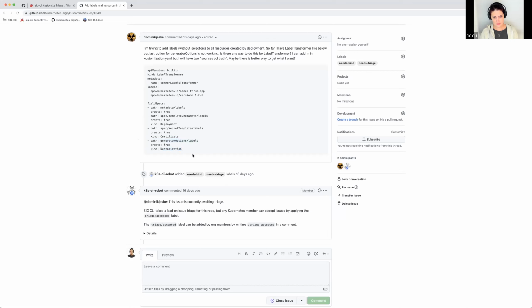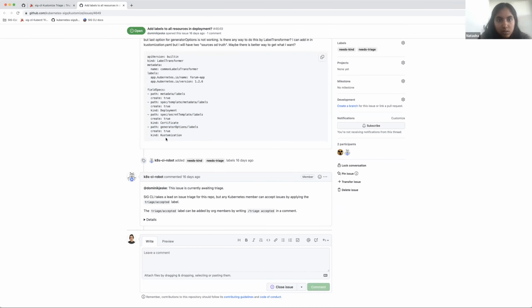Yeah, this definitely can't work unless the customization itself is in the resource set. Like if you're doing the transformers thing, but I think that's not even supported, having a customization in there. In theory, customization could be treated as a generator, I suppose, but I don't think we allow it. Yeah, that makes sense.